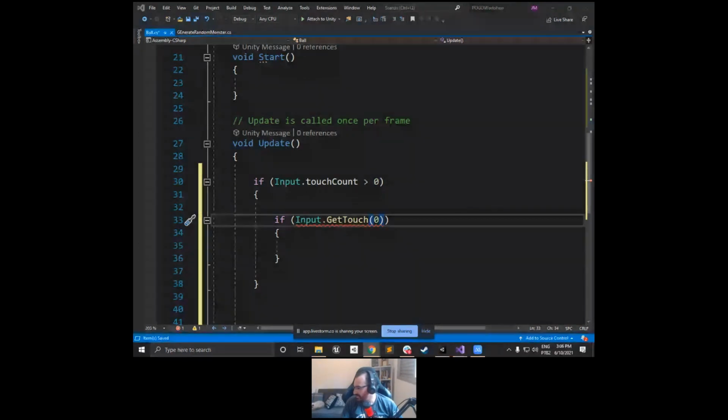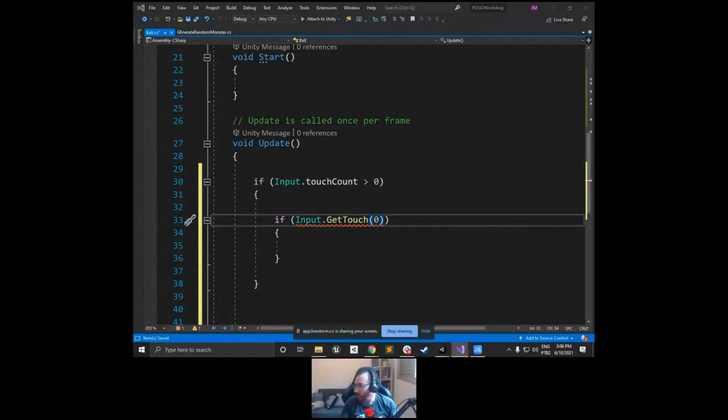All right, Peter is already correcting there. So the finger 0 is basically the first one that touched the screen. I don't know if it's the thumb or whatever finger. It's impossible to know that. So if I have like 5 fingers on the screen, it's gonna tell me that 0 is the first one that hit the screen. So in this case here, we just wanna get the first one. That's basically enough for what we want here.